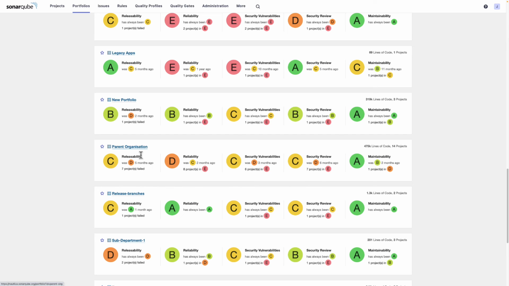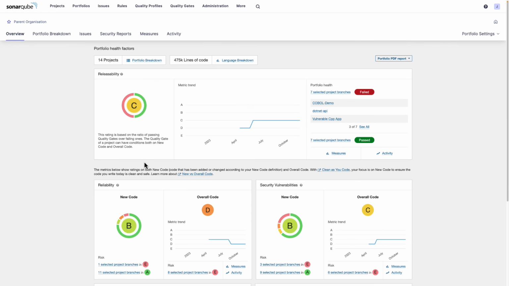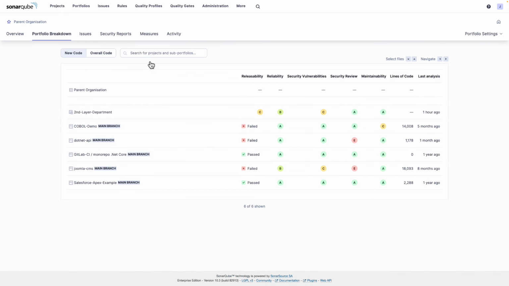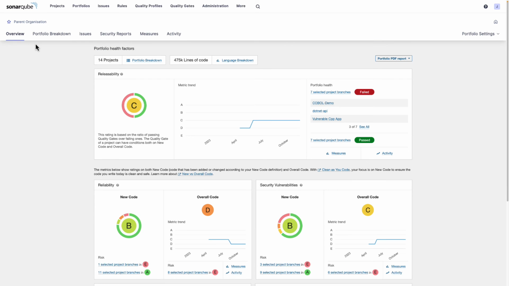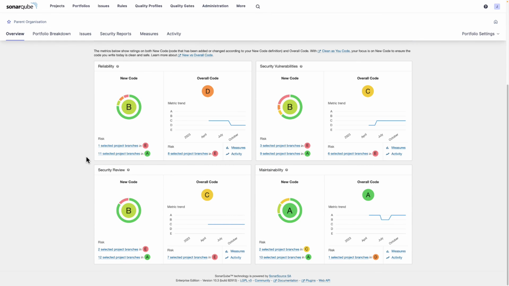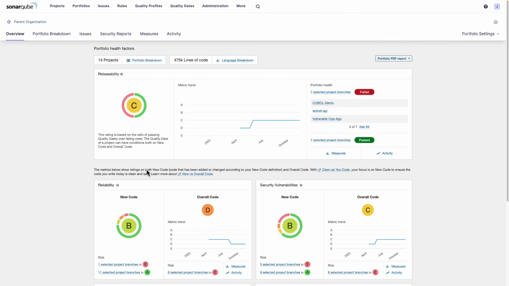The portfolio feature of SonarQube Enterprise Edition will allow you to define your own custom structure for reporting purposes of projects and even other nested portfolios that will allow you to arrive at a summary view of how you're doing across a suite of related projects. So engineering leaders can see a summary of releasability that is taking a look at how the quality gates across a set of related projects are doing, and other metrics that are summarized from the individual project level.